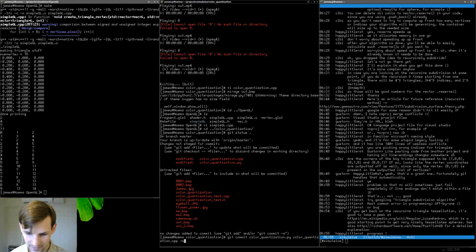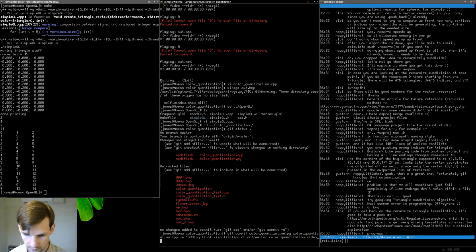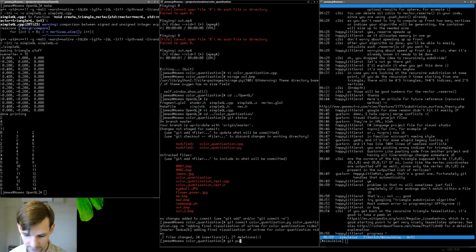Then we're going to add in a message and just say adding final visualization of Octree for color quantization video. Okay. And we're going to do git push origin master so you guys have access to it.